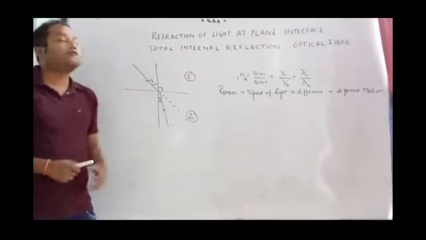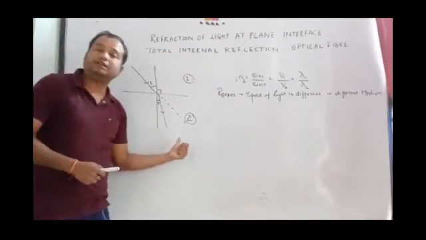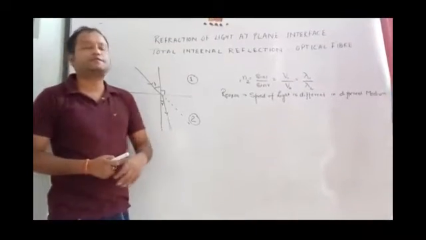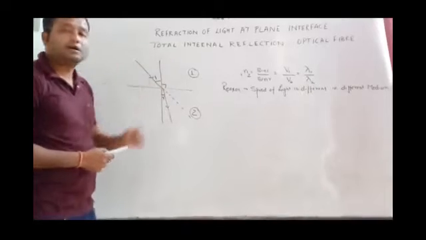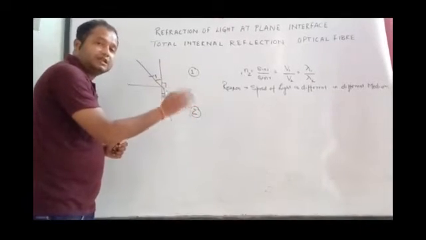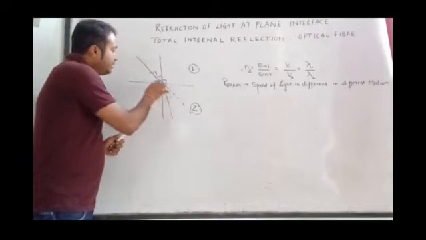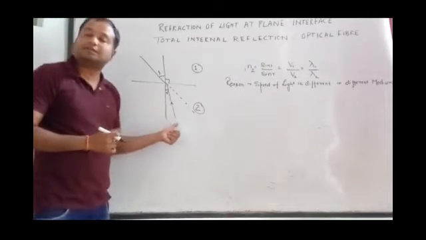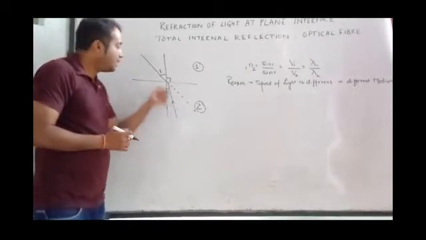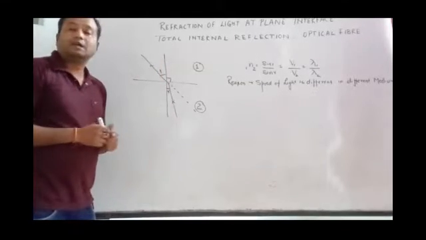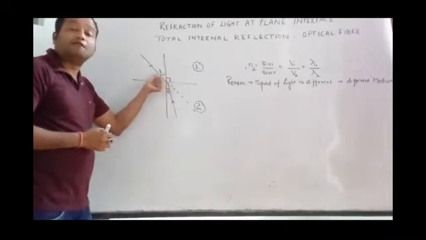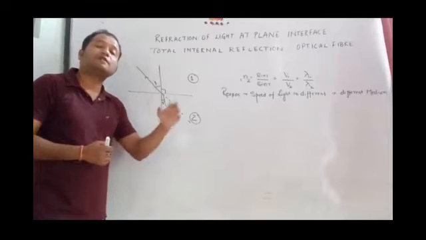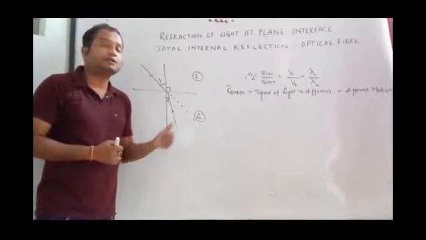We say whenever a ray of light moves from an optically rarer to an optically denser medium, it bends towards the normal. Just the opposite happens when a ray of light moves from optically denser to optically rarer. For this, now I'll be changing the direction of light. If I remove these signs and I put an arrow over here, it means the ray of light has started from the optically denser medium and is moving towards the optically rarer medium. If you see now, the ray of light bends away from the normal. These two cases refer to refraction of light, where the ray of light tends to deviate away from its original path.